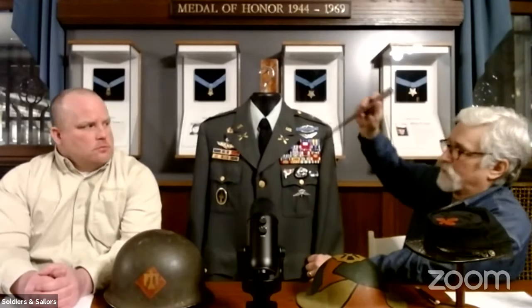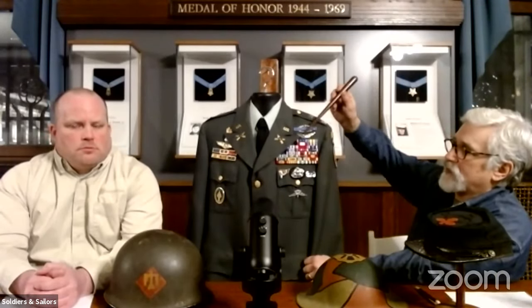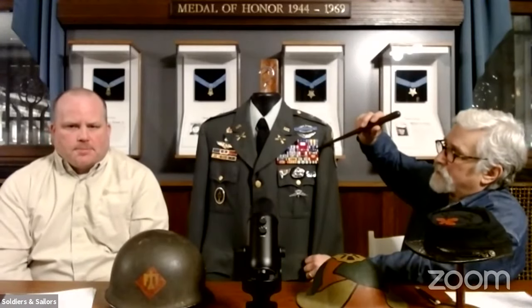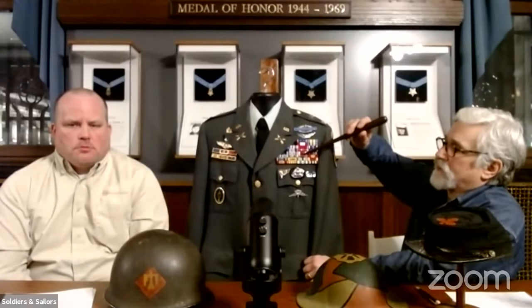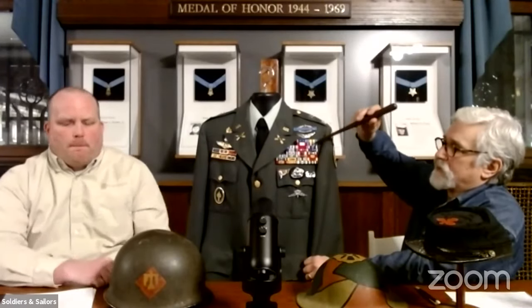So this particular one has a couple interesting ones I want to point out. This is a Distinguished Service Cross, which is a very high valor medal, only second to the Medal of Honor. There is also a Purple Heart. You see the purple color here, that's a Purple Heart. And a more common medal that a lot of enlisted men get is a Good Conduct Medal. And I also want you to notice there are little pins on top of these ribbons. And that's for a second or a third award of the same medal.